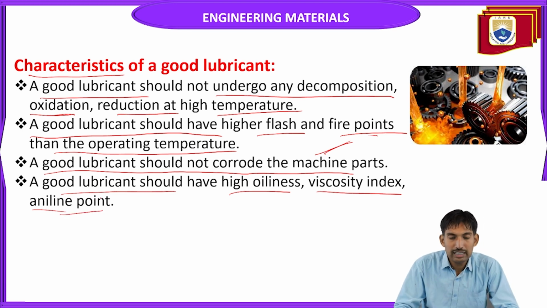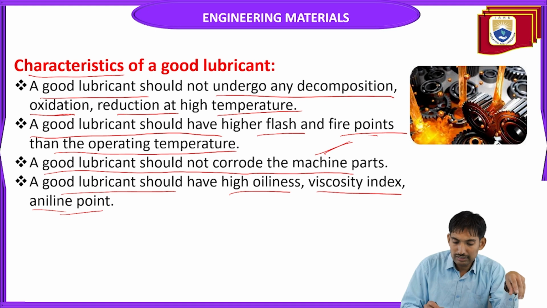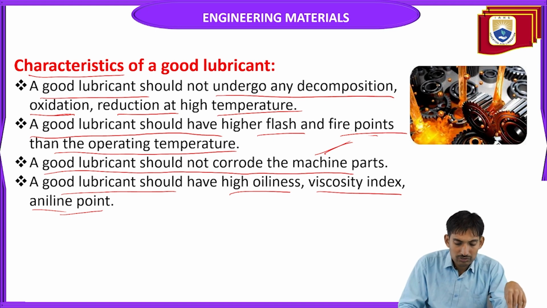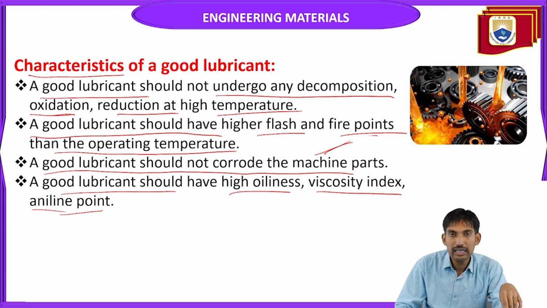What are the characteristics of a good lubricant? A good lubricant should not undergo any decomposition or oxidation reduction at high temperatures. It should have higher flash and fire points than the operating temperature. It should not corrode the machinery parts. It should have high oiliness, viscosity index and aniline points.